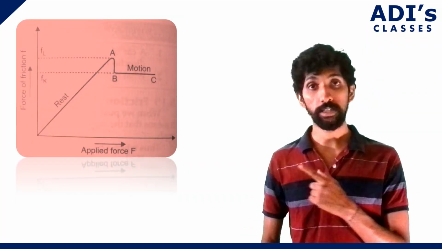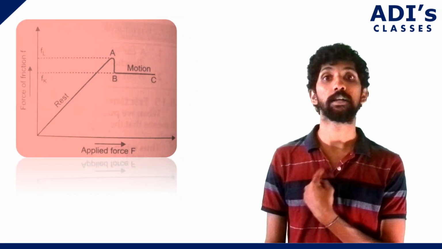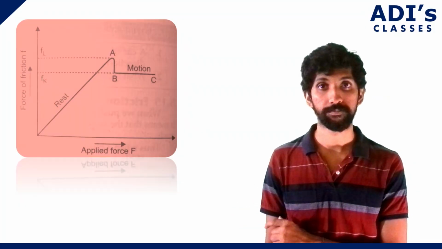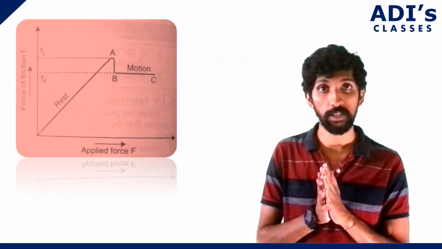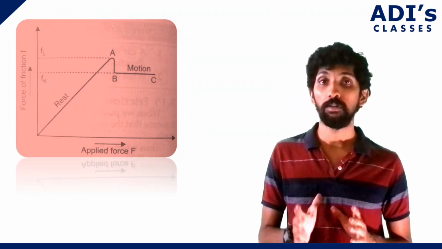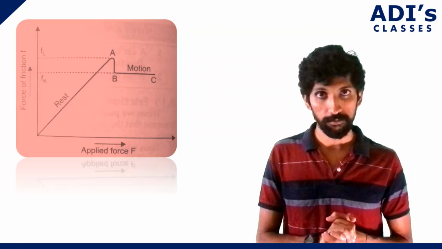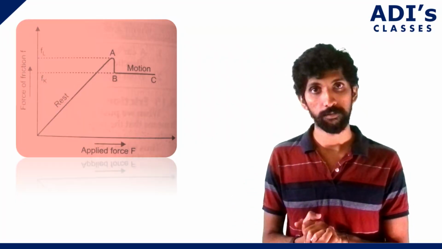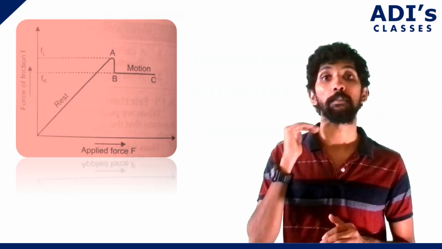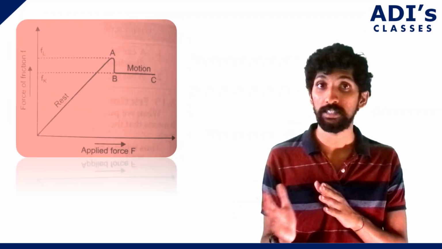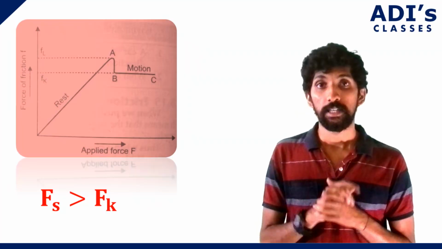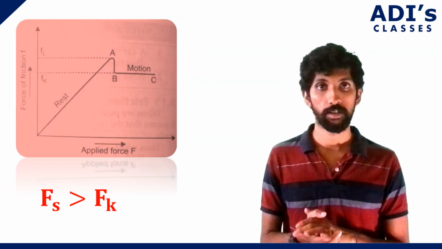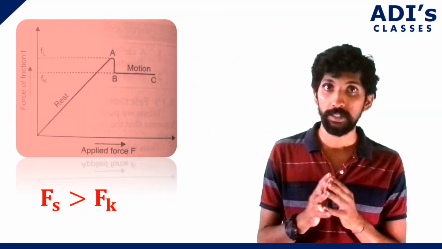Now look at the graph. This part of the graph is basically your static friction, then comes the kinetic friction. This is how the graph looks for kinetic and static friction. Carefully study the graph. Take your time, and look at how much force you are applying and how much distance it is moving. If you look at it, static friction is more compared to kinetic friction. That's always the case.